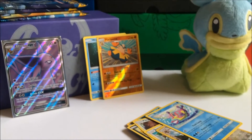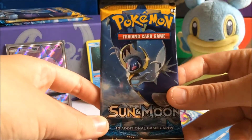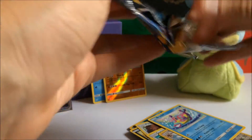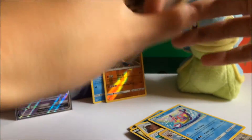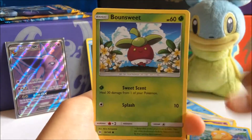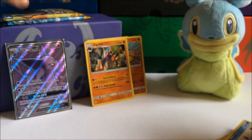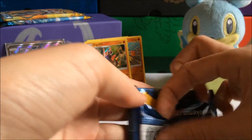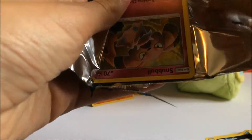I'm gonna fix the camera real quick because I accidentally bumped it. Alright, I'm just gonna keep on opening it how I have been opening it, because it seems to be working fine. If you guys want me to open it a different way, let me know in the comments below. There's no way I messed up the pack trick with the Espeon in it — like, there's no way. Ooh nice, Jigglypuff Holo. I'm gonna rewatch it and make sure I didn't mess up the pack trick — or I guess we can call it an error pack, right? Would that be considered an error pack? How does that even happen?